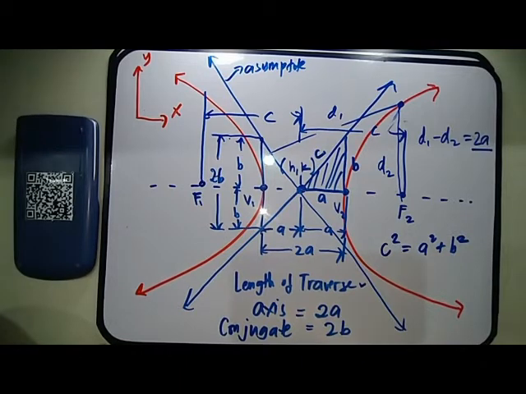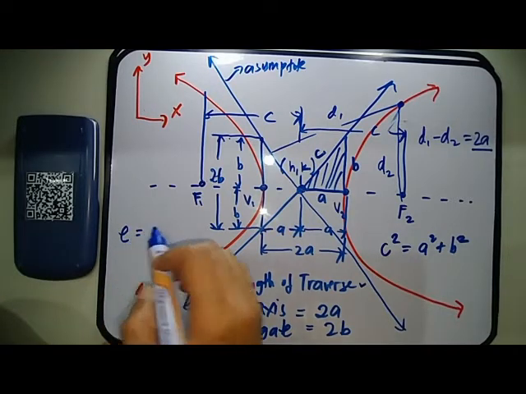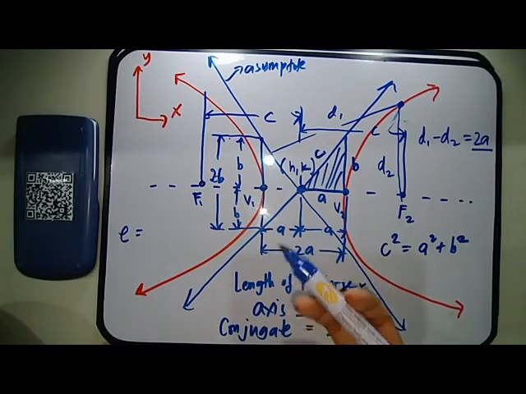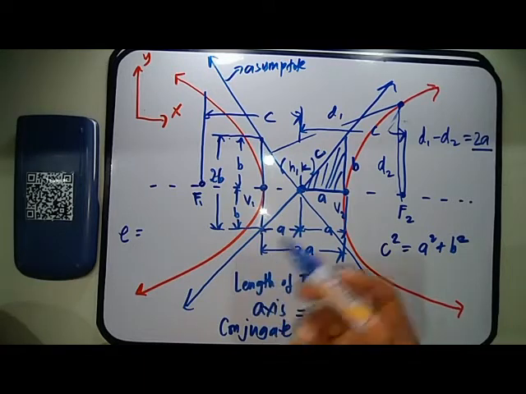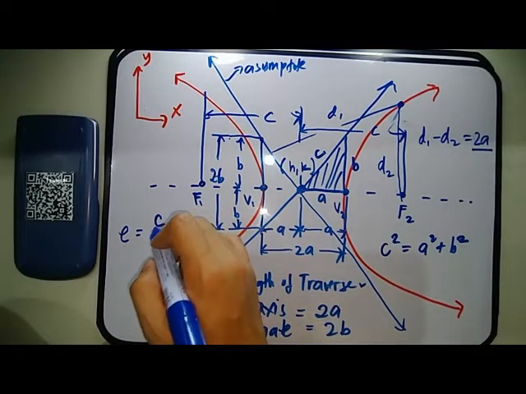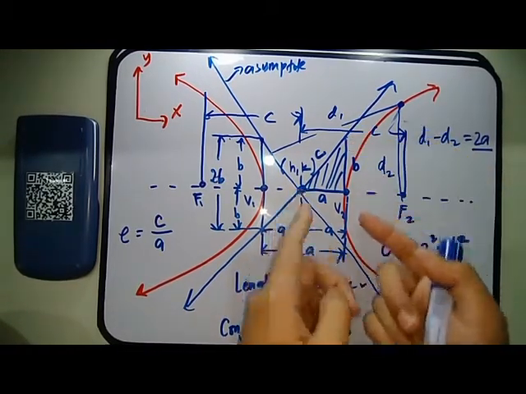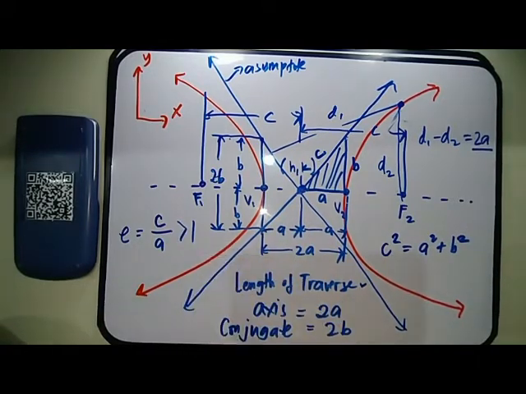And what about its eccentricity? With regards to eccentricity, you have E. The formula for eccentricity is the same for hyperbola. For all conic sections, the concept of eccentricity is the same. So here we have C over A. C over A is our formula for eccentricity. C is always greater than A. In this figure, by inspection, we can see that C is the hypotenuse, so C over A is greater than 1. That is the eccentricity of the hyperbola: it is always greater than 1. Now, where is its directrix? Its directrix is located somewhere here.